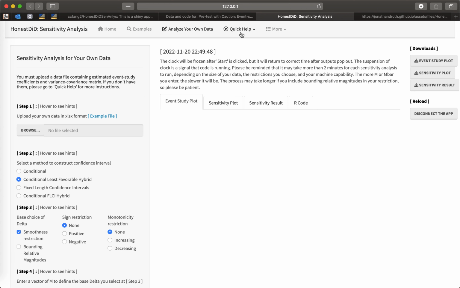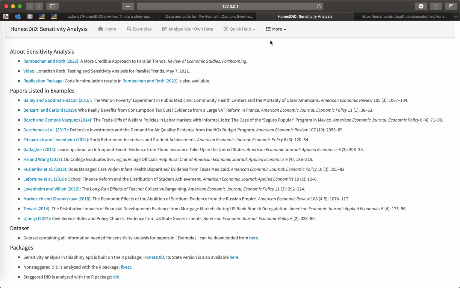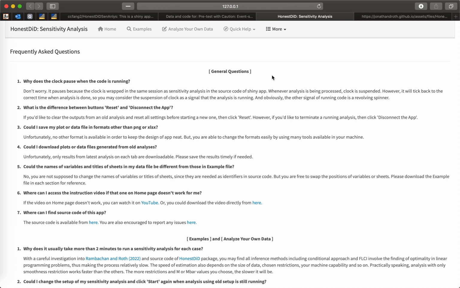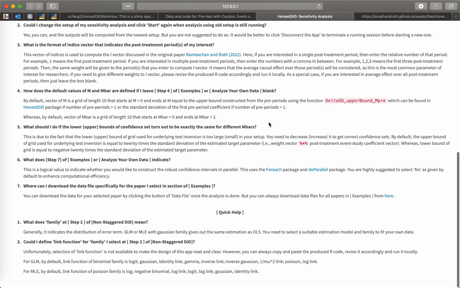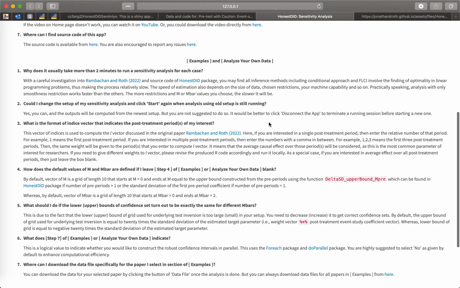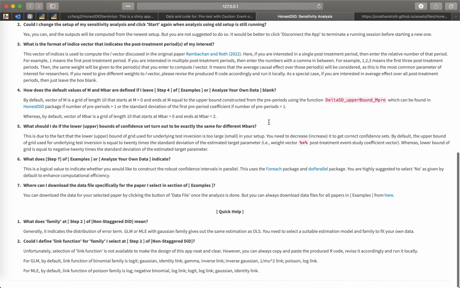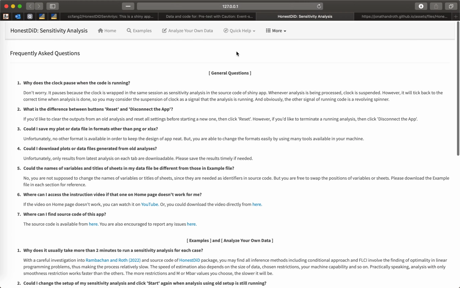Okay, and in the More tab, you can find all the resources that are used to create this Shiny app. And if you have any further questions about the Shiny app, you may find the answers here. And if you have more questions which you cannot find here, you can contact me from the homepage.